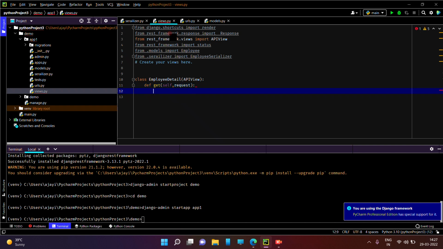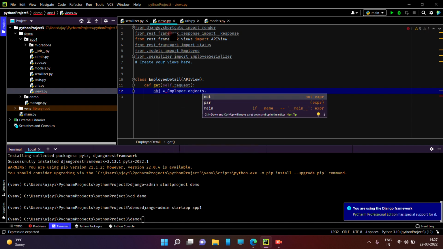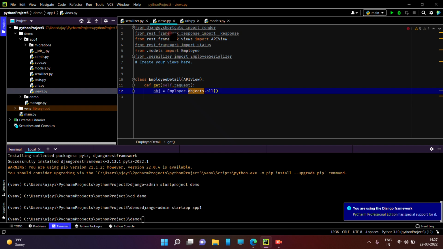Then we create one object to get all data, so we access all the data from our Employee class: Employee.objects.all(). It's an ORM query, guys. You can search all ORM queries in Django. So I'm going with all records.